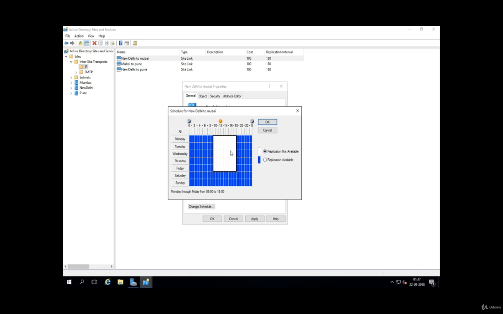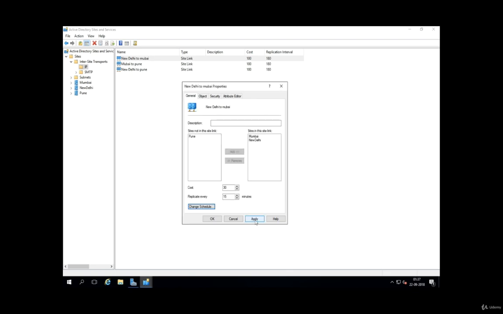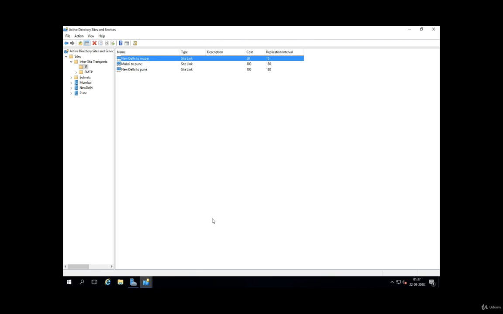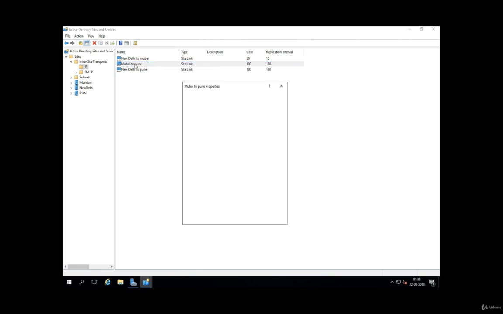So this whited out area, at this particular time and day, your domain controllers will not replicate to each other, but after office hours replication will happen frequently. Okay, so click OK, and apply and OK. Likewise, we will set this Mumbai to Pune link also.